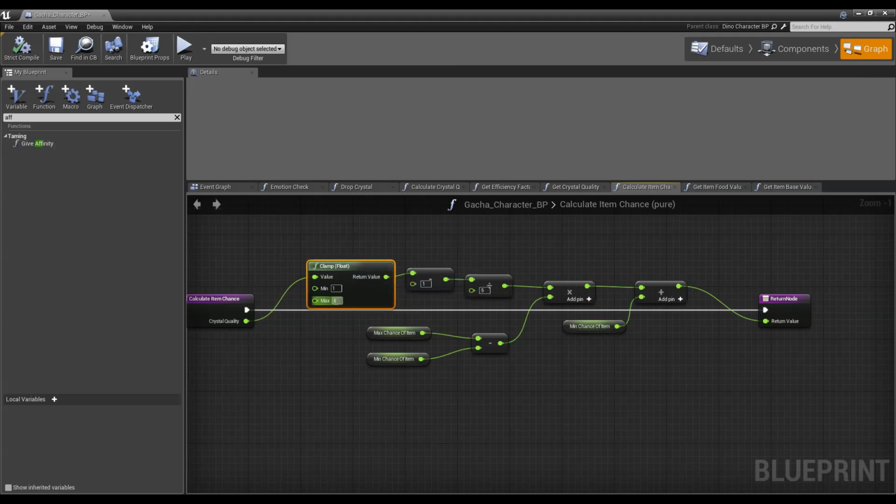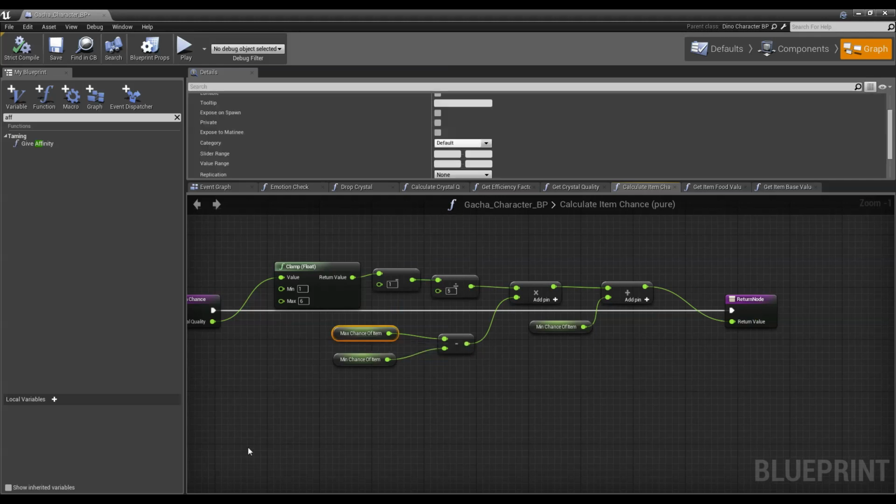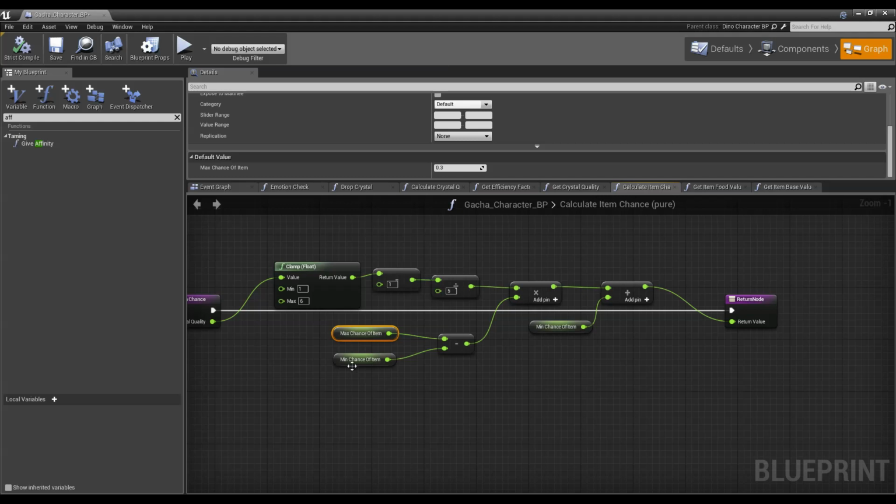It clamps the value between 1 and 6 for this instance. So when it is calculating the chance to drop an item or not, that value is clamped between 1 and 6. The next values we need to take a look at are the maximum chance of item, which is 0.3, and the minimum chance of item, which is 0.01. So what it does is it subtracts those two, and you always get a value of 0.29. So it takes a value between 1 and 6, subtracts 1, divides by 5, multiplies that by 0.29, then adds 0.01 to that, and that gets you your calculated chance.